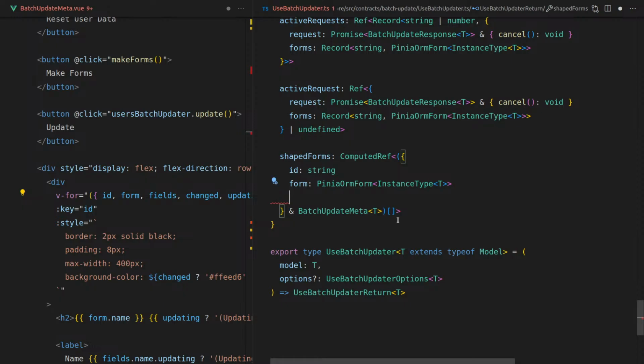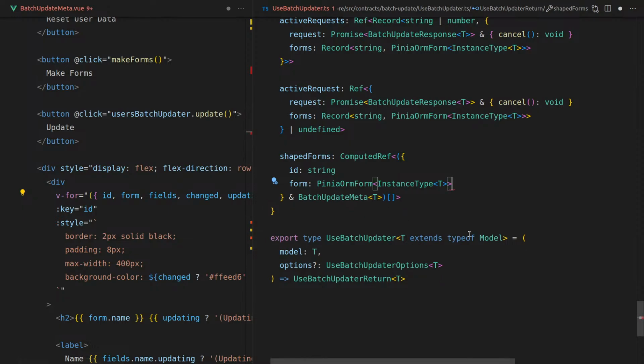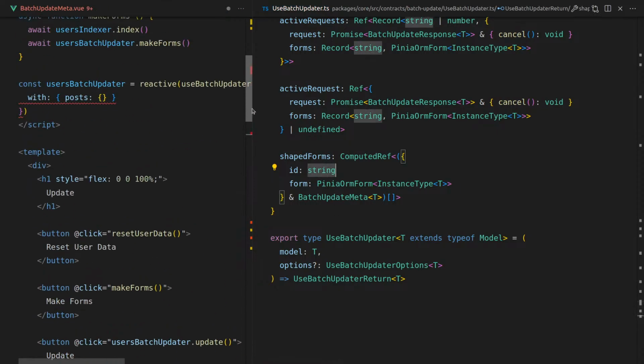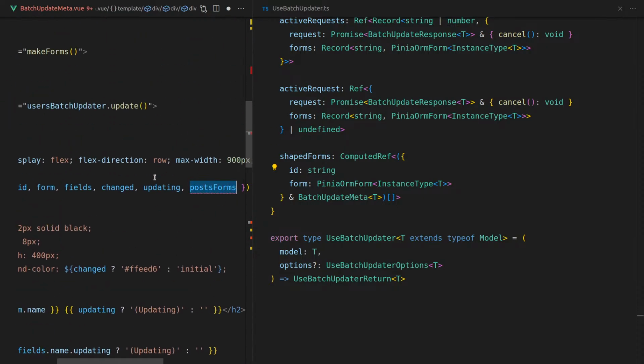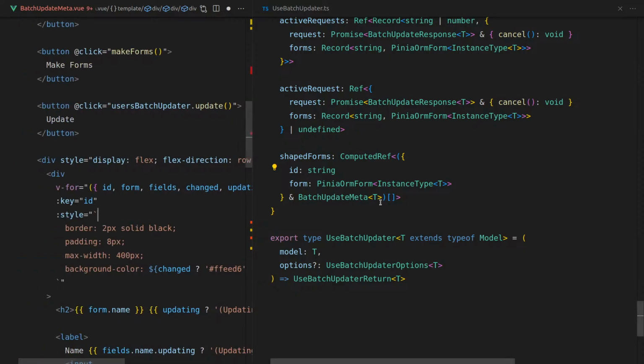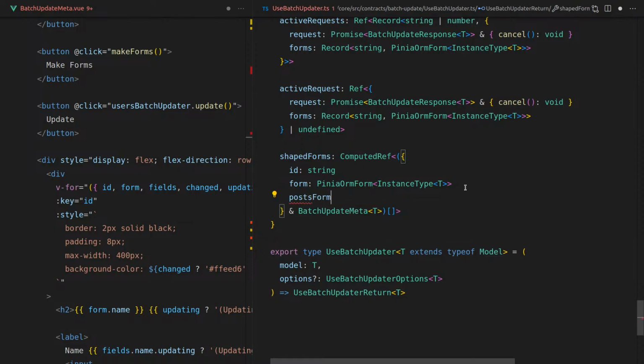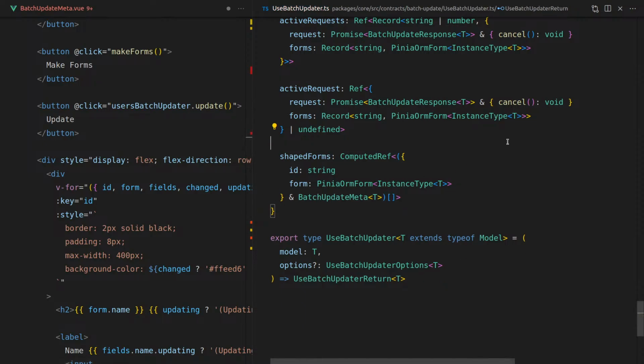But how do I figure out the names here? So then I would also have to do fancy typing to say, all of these would have to be optional. So you'd have to do optional chaining here, because I don't think there's a way that I could easily. Oh, maybe I could. Yeah, it would be very difficult to essentially take the types from what's passed in there and then figure out how to then add the typing of posts form there. So you'd have to make all of these optional, so that this could be, for example, posts form, and I'd have to get all of those field types from that. All right, so I'm not going to stub it out right now because this is going to take a long time to figure out all the typing for it. But that would be really cool, and I don't think it would even be that hard to build.